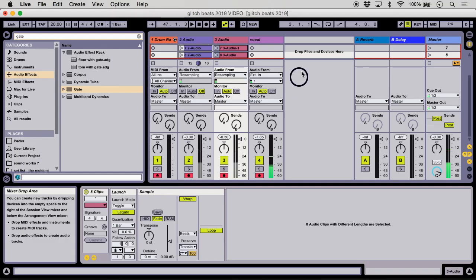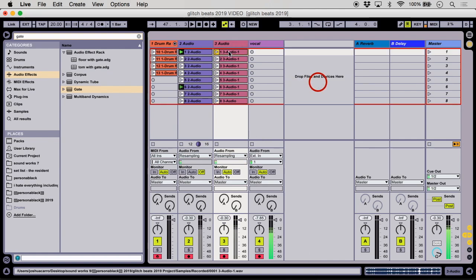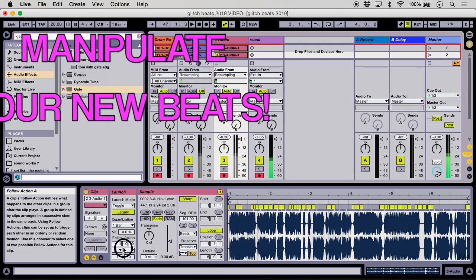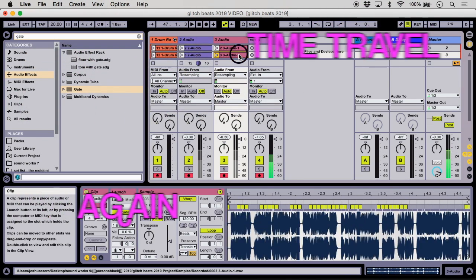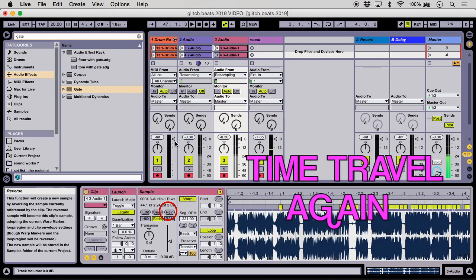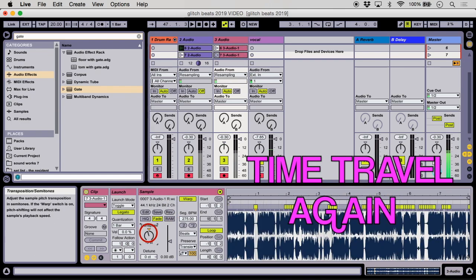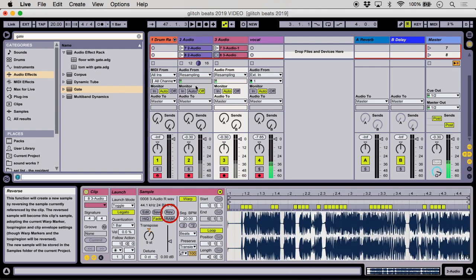Really, really fun. Now, let's go in, maybe transpose some of them. Let's maybe, I don't know, reverse one of them. Let's make this one really low. Let's reverse this one. Make this one sort of high. Let's make this one a little low. Let's make this one in reverse and low. And then let's make this one high and in reverse. Now we have many different voicings.